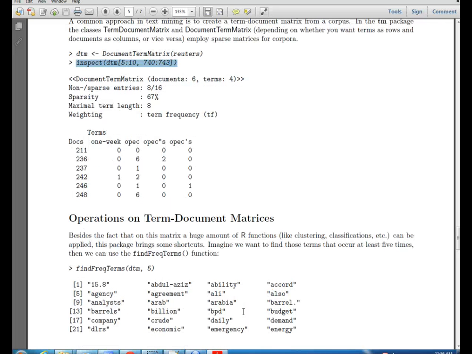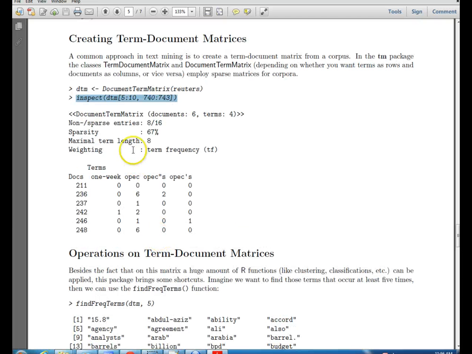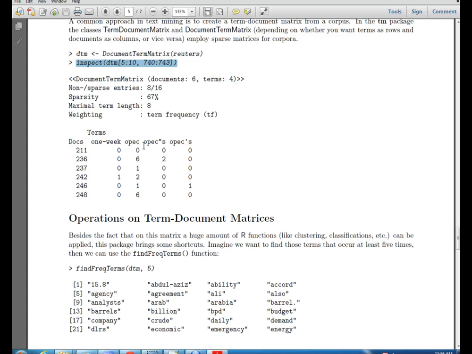Okay, so let's try a little bit more. Operations on term document matrices. So we have our term document matrix now. So what are some operations we can do? So what do you think this might do? Looks like all the words that appear 5 times. Yeah, all the words that occur, I think it's at least 5 times.